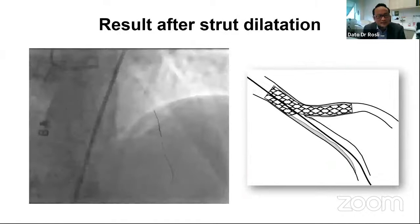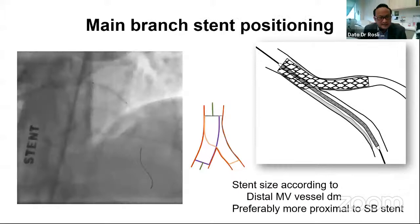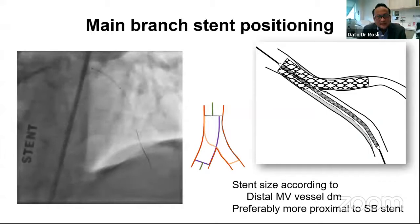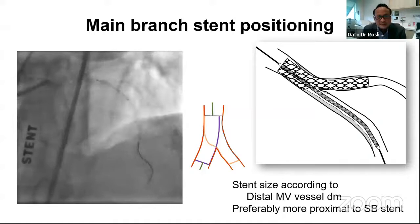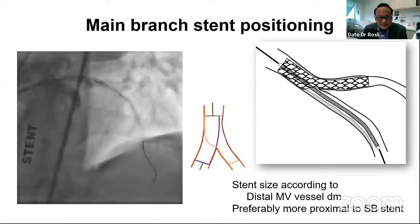So you can see that the LAD, at least in this case, is quite well prepared from the initial balloon dilatation. Then you put in the stent, and the stent should be sized according to the main vessel in the distal. Preferably you end the stent slightly more proximal than the stent that you placed in the side branch. This is to ensure that you can get a well expanded stent, especially if you are using a slightly bigger stent than the side branch stent. So once you have done that, you deploy the stent.